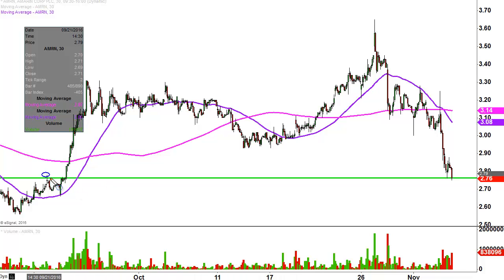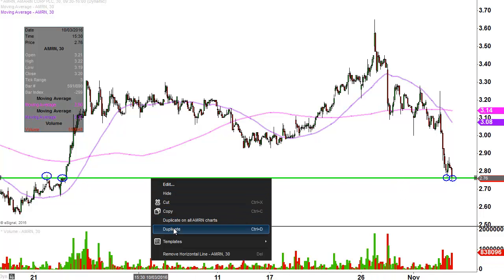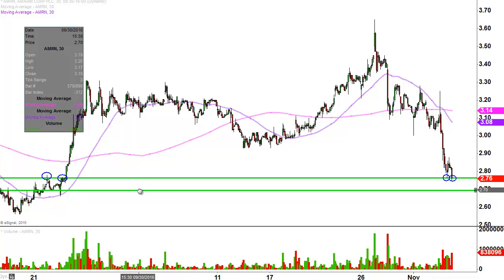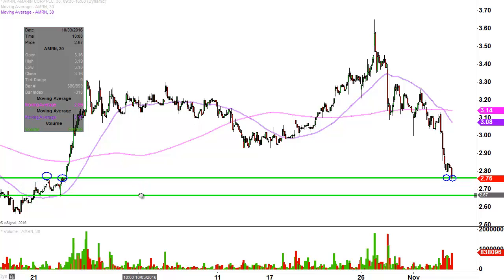It acted as a level of resistance, and a foundational principle in charting is when levels of resistance are broken and closed above, you want to see them act as support. So it did indeed act as support a couple times today, and the price essentially closed right at this level of support at the closing bell. In the event the $2.75 area of support cannot hold, the next potential area of support would be down around the $2.67 mark.